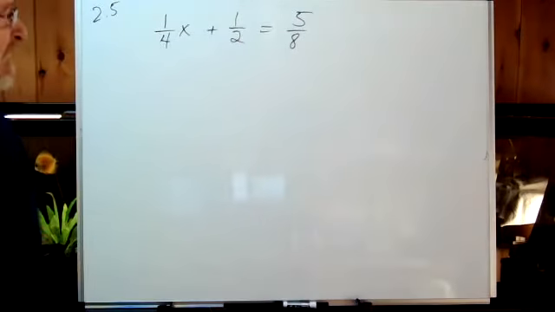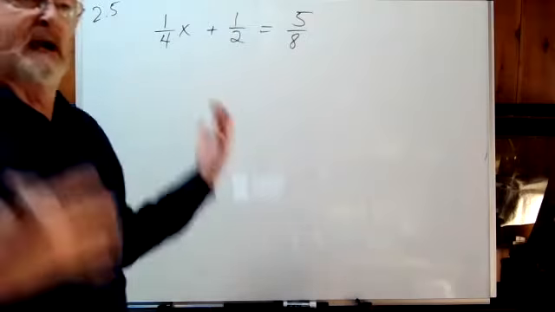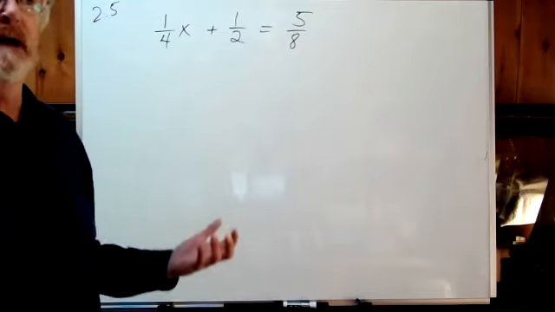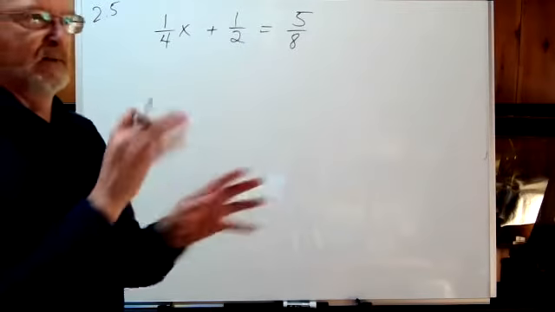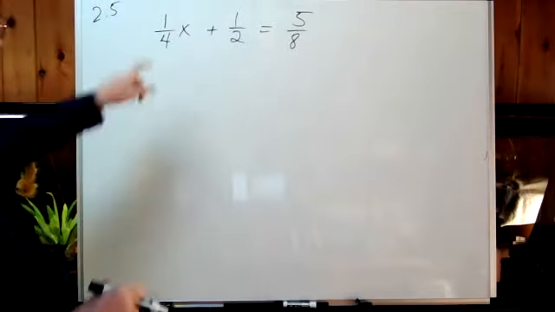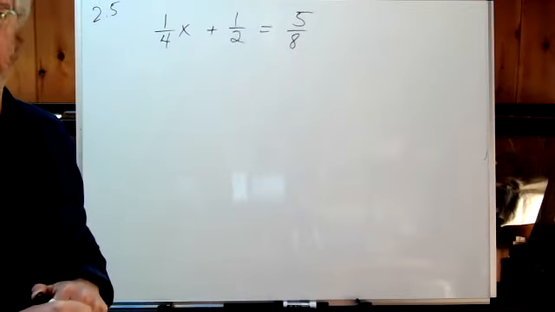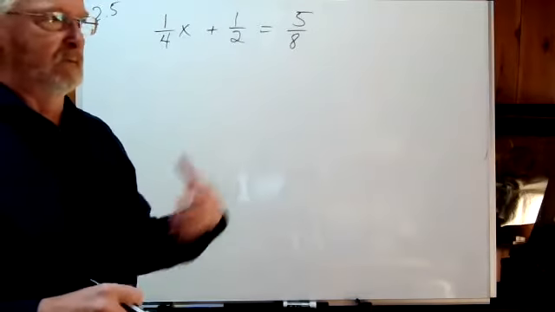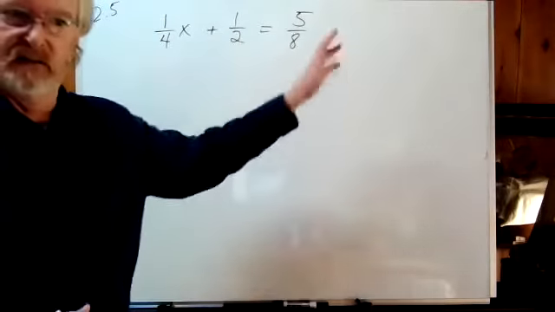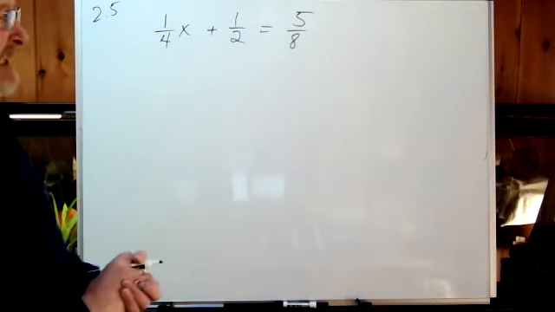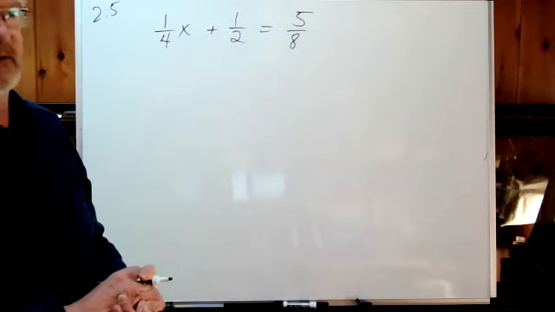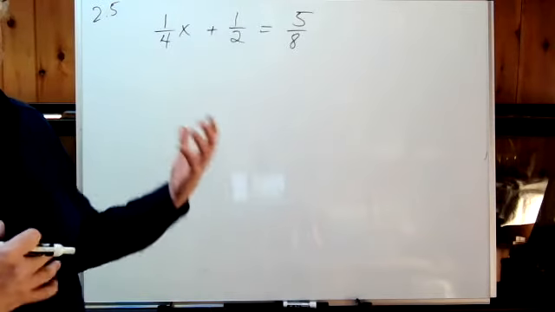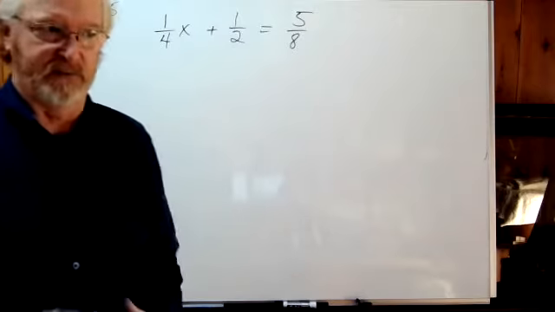Now, when we dealt with just fractions, trying to simplify them or put them together, add and subtract, we would come up with common denominators so they were the same size pieces and we could combine them if we wanted to. These numbers aren't too crazy. We could come up with a common denominator and just work with the fractions in the problem just the way we do add and subtract, multiply and divide in all the previous problems. If you're really comfortable with the fractions, you may go ahead and do that. But the technique that we usually teach is getting rid of the fractions.